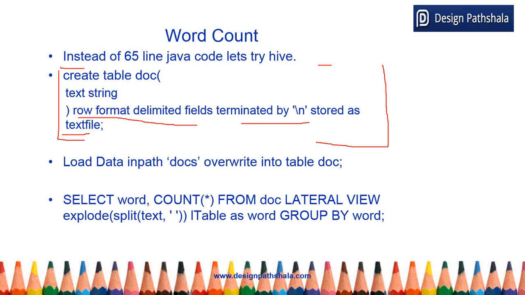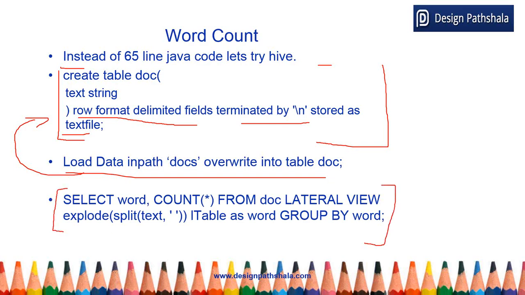And then we are just importing that data, what was there in my file in my HDFS, into this table. I could have created a file directly on this table. We'll talk about all these things. And then I'm just selecting data from that table and doing a count by splitting the text by a space and grouping by the word and just doing the count. So it will basically group all your words and produce the count of the words. So this is a 3-line code which will produce the output that was done by the MapReduce word count.